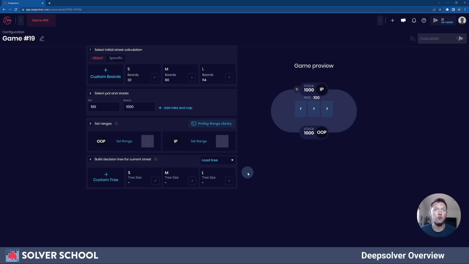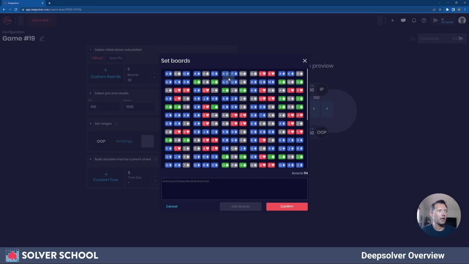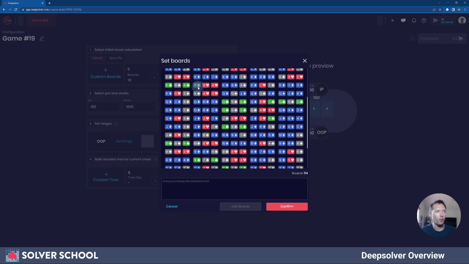I'm building out a game tree that I want to solve for a number of boards as opposed to just one board. So instead of actually adding one board in here, I can add a group of boards. Now I can pick these custom sets of boards that are already created. So this is a small set of 32 boards, a medium set of 60 boards, or a large set of 114 boards. And if I want to click through here, I can take a look at those individual boards.